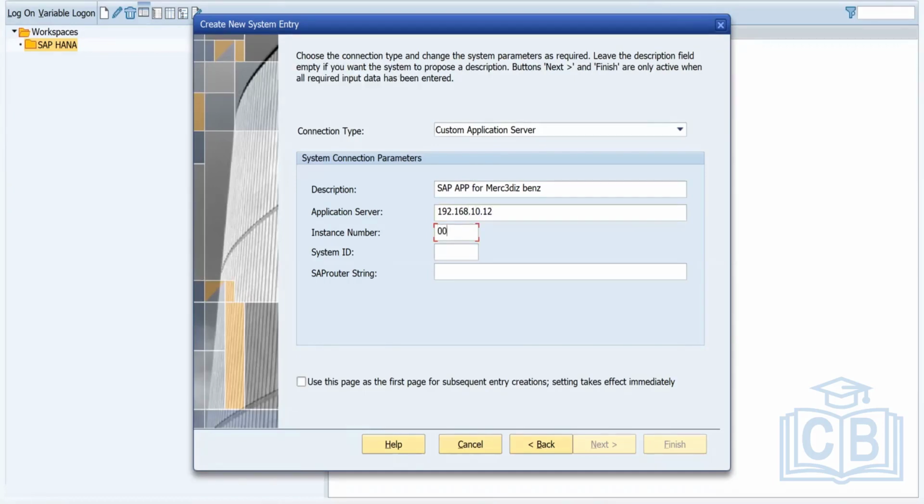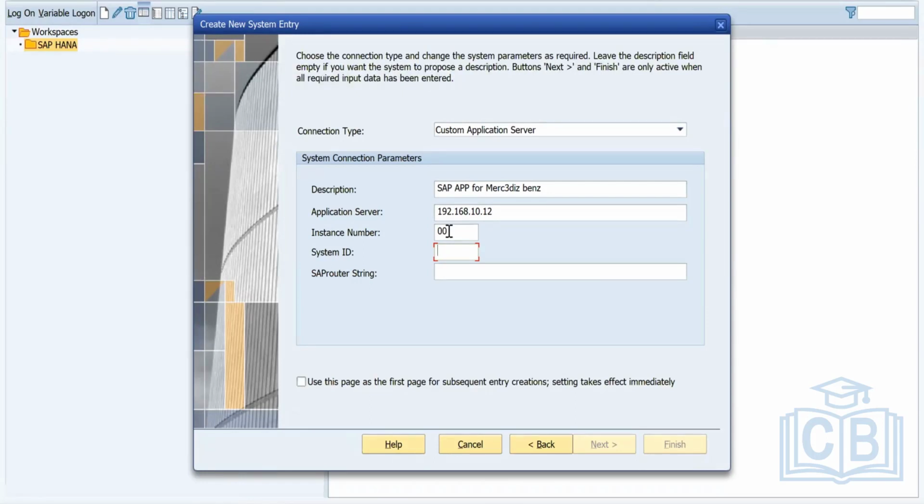I will come to instance number after 2 to 3 sessions. I will give you information on what is instance number and what is SID. It's a unique instance number given to the SAP application or database level. System ID: a lot of systems are available in our landscape. How can you detect which SID and which instance number? This SID and instance number are what make them unique from other systems.